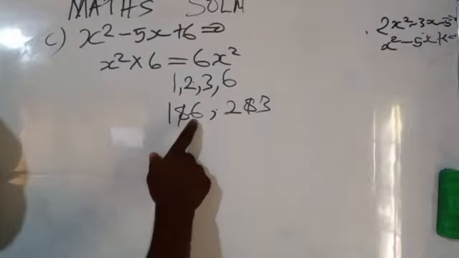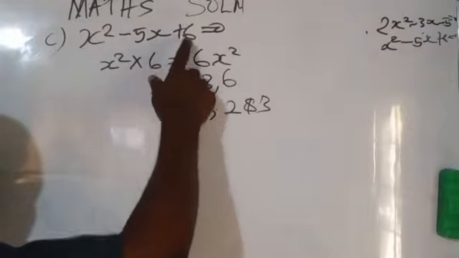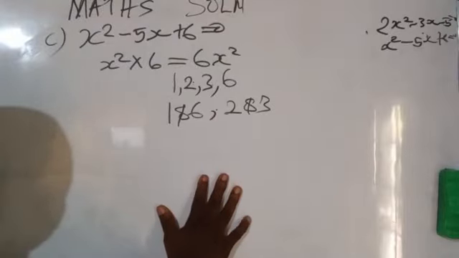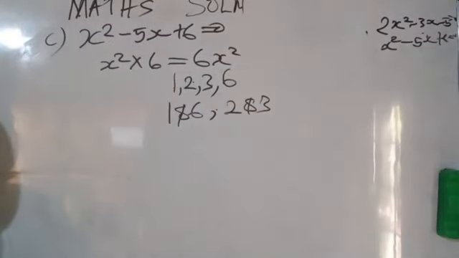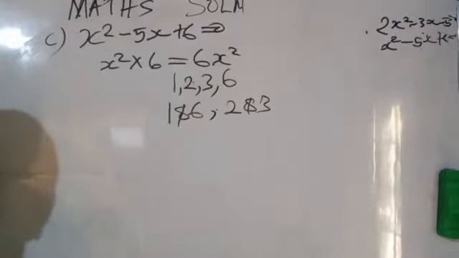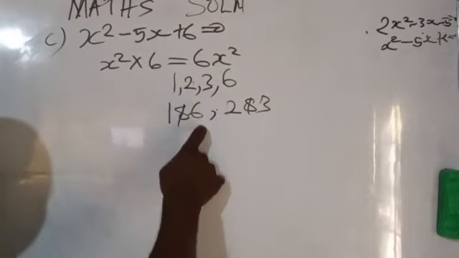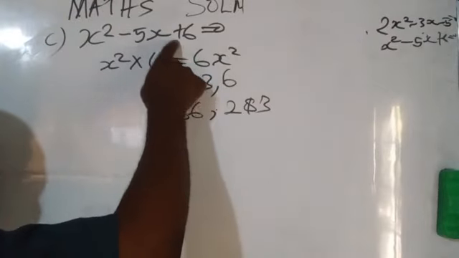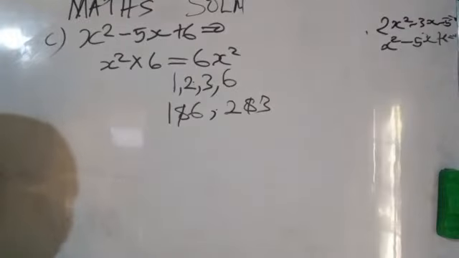And if we are going to use all the plus just because of this place, it is going to give us this one. But what of this middle term? It cannot give us minus 5, because it is going to give us 1 plus 6, which is 7. And if we say minus everything, just for us to also get this plus here, it is going to give us minus 1 times minus 6, which is plus 6. But minus 1 minus 6 can never give us minus 5. So let's throw it off.